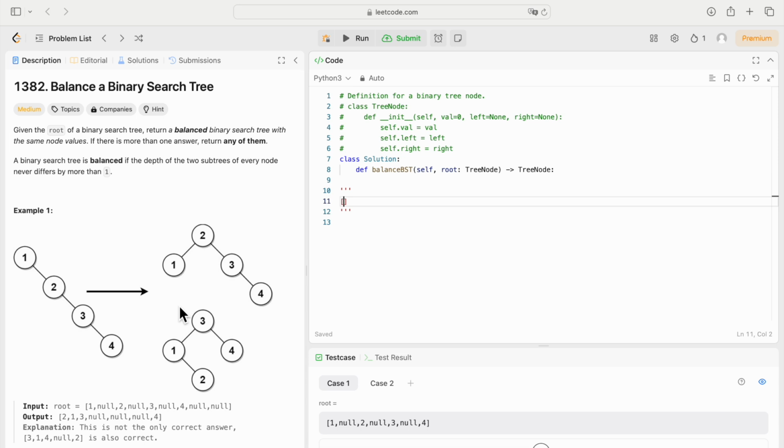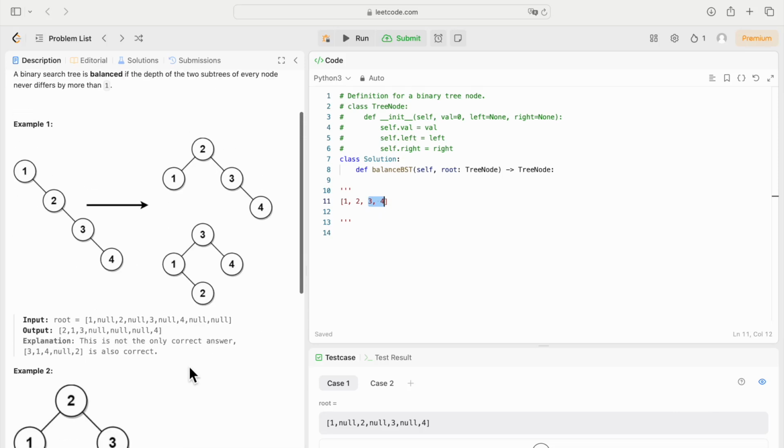So we would have in order 1, 2, 3, and 4. And once we have this, we could just create the first element and make it the middle element, and then the left subtree is going to be everything that is to the left, and the right subtree is everything that is going to be to the right.